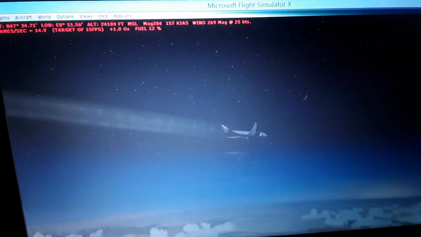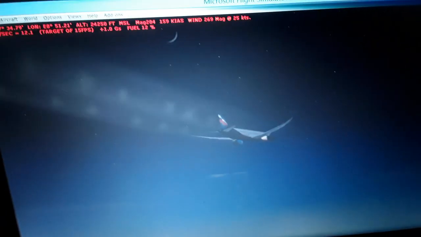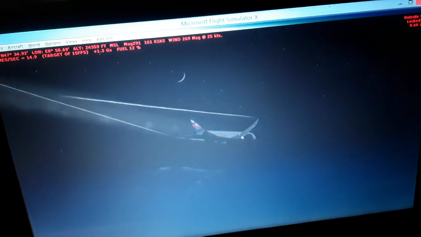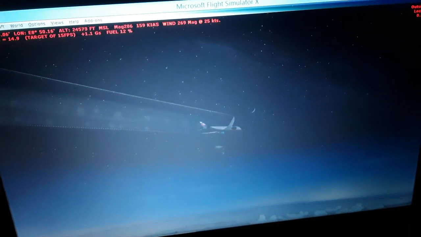So this is the vapors from the aircraft, from the Boeing 787, as you can see. Beautiful view, the crescent also.